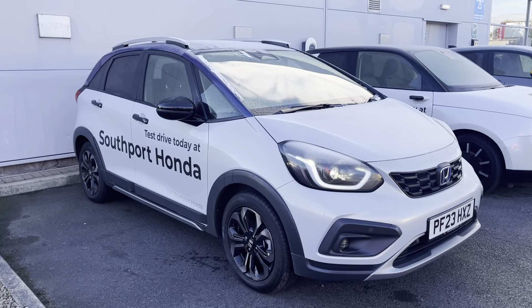As I've seen in Jazz models before, you've got the ISOFIX seats on the rear and also the magic seats — lift them up, giving you all the extra room. It's got a black interior now rather than your light grey interior, which I think just looks so much better.